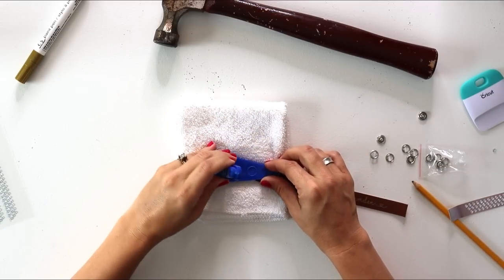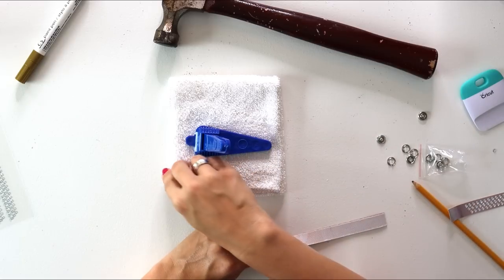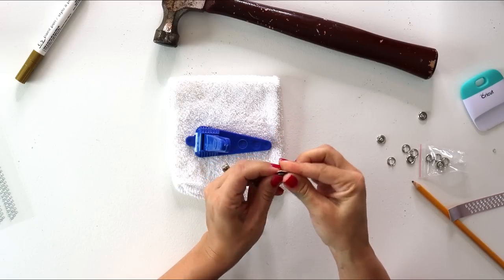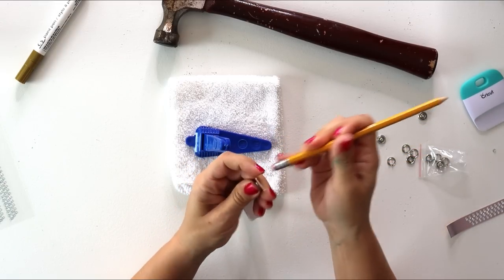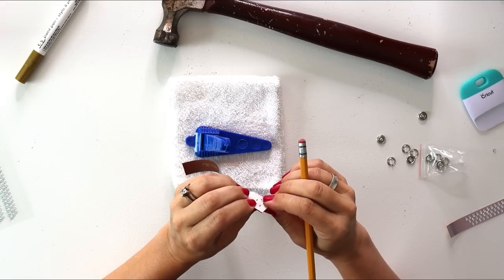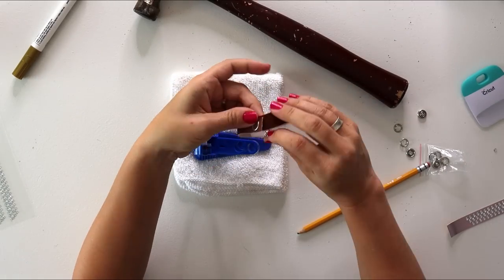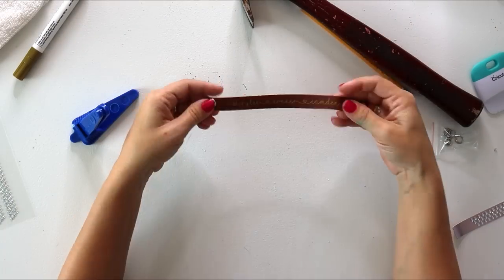For a little extra support it does come with some super glue. I've actually never used these snaps before, so this is gonna be the first time. As far as attaching the snaps, there are handy diagrams and instructions on the back of the box. I picked this kit up at Michael's curbside pickup. Basically you're going to shove the circles with the teeth through the vinyl — a pencil eraser is very handy for this process — then put the corresponding snap between the device and hammer it on.